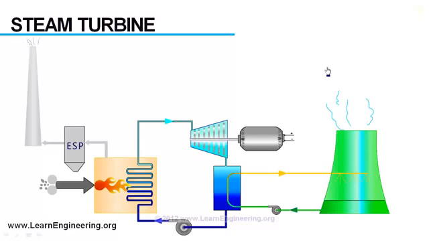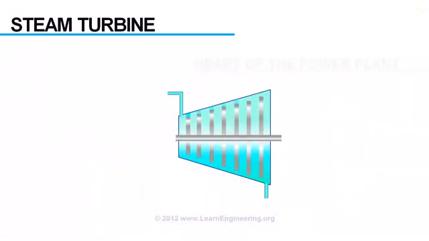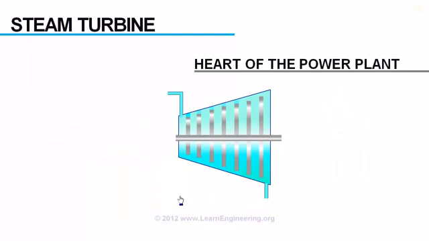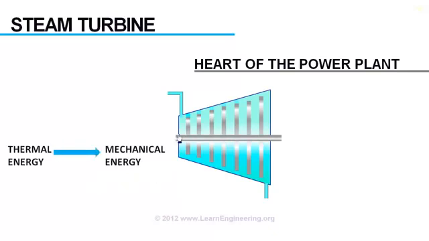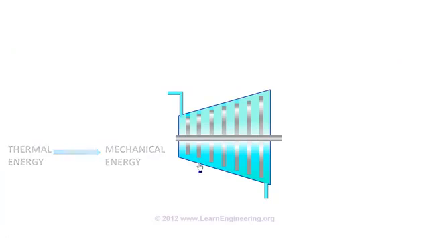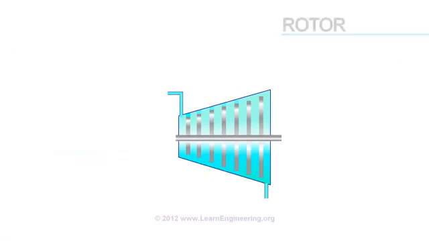In today's video, we will understand the working principle behind a steam turbine. Steam turbines are considered to be the heart of the power plant, because this is the device which converts thermal energy from fluid to mechanical energy, more precisely as rotational energy of these rotors. So a series of such rotors, which eventually absorb the fluid energy by virtue of their rotation, are the most vital component of a steam turbine. So, let's have a close look at one of such rotor sets, in order to understand more about its working.